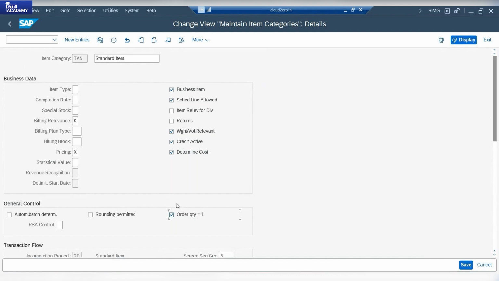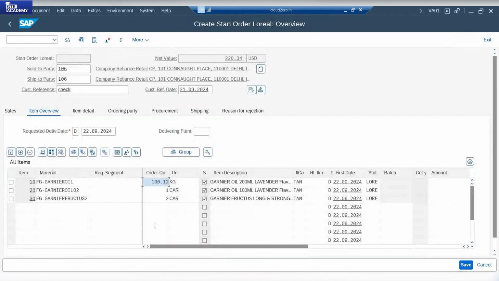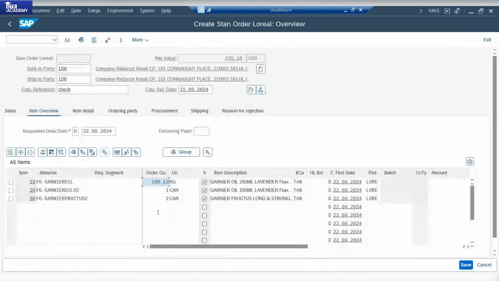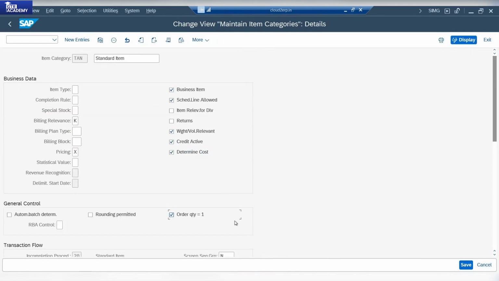So you take your car for service, and they have a line item here which says engine decarbonization. And you have said all my service items have order quantity of 1, then this will come as 1. So engine decarbonization, 1 quantity, whatever the amount. So this defaults it to 1.